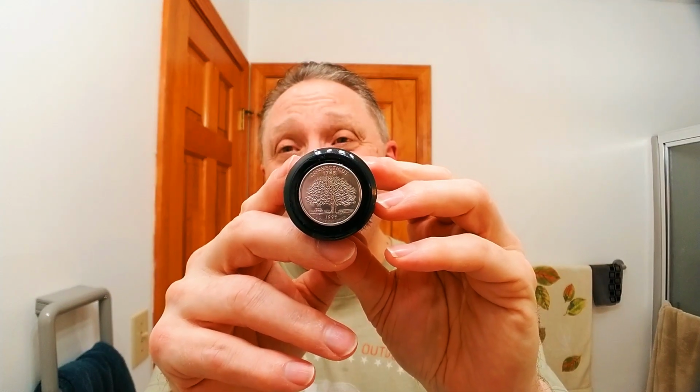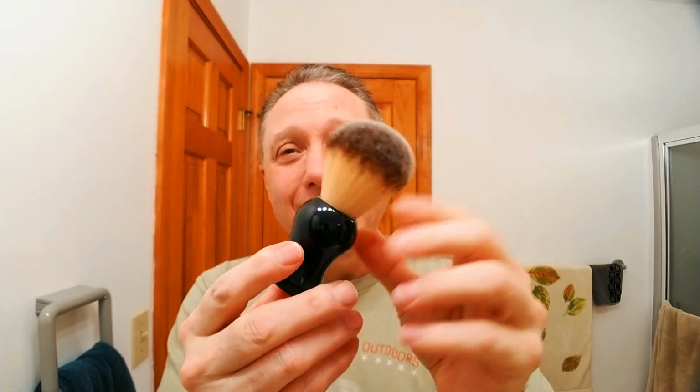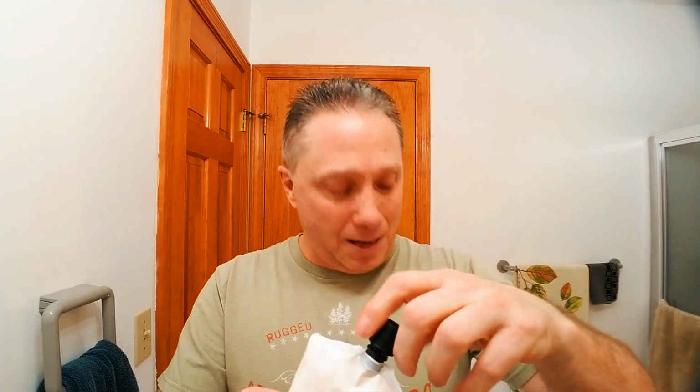And for our brush tonight, I am using my Connecticut quarter brush, and that is a Maggard 22 millimeter synthetic knot. We'll go ahead and get that wet, just like that. We're gonna get most of that water out of there though. And I'm going to go ahead and put a dollop of this soap on that brush.